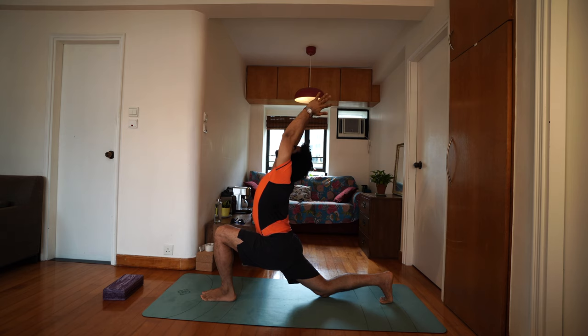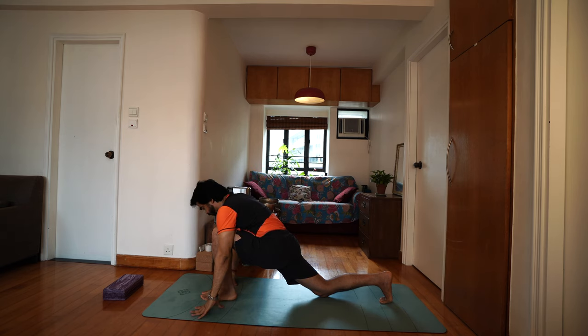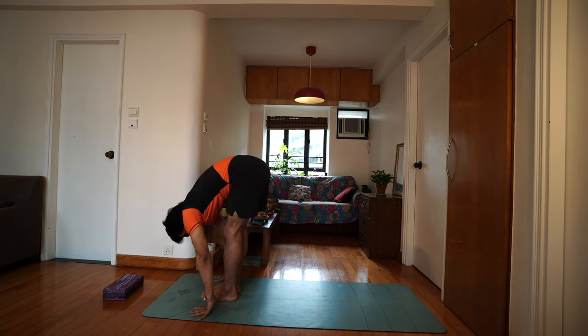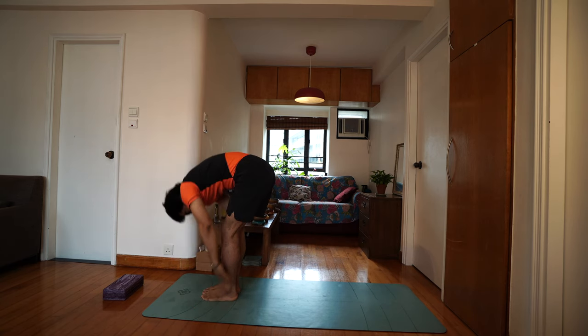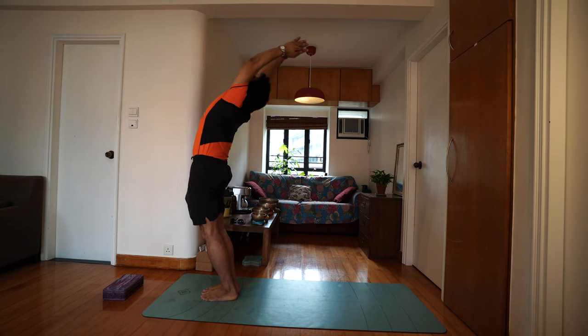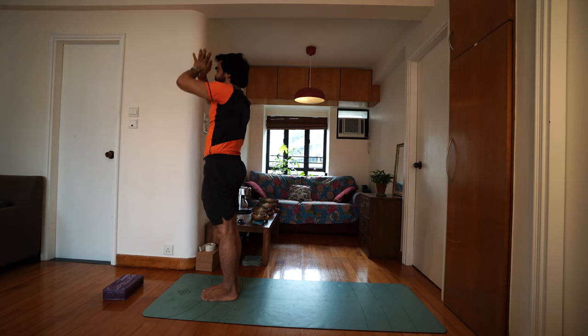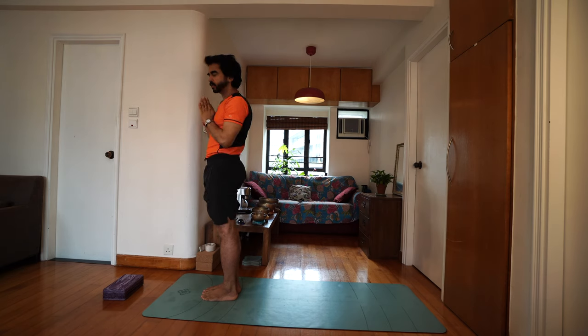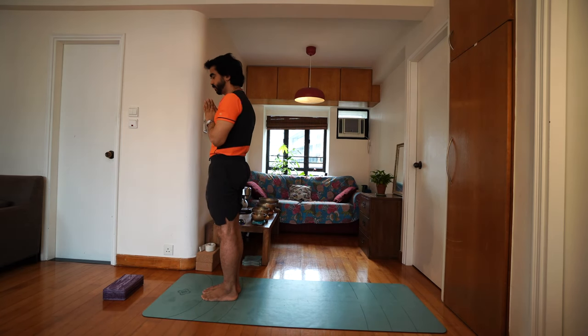Low lunge. Bring your palms down below your shoulders, and join your right foot together to your left. Fold, exhale. Inhaling, raise both hands, 11, roll back. 12, come back straight. From here, we'll continue with Surya Namaskar B.